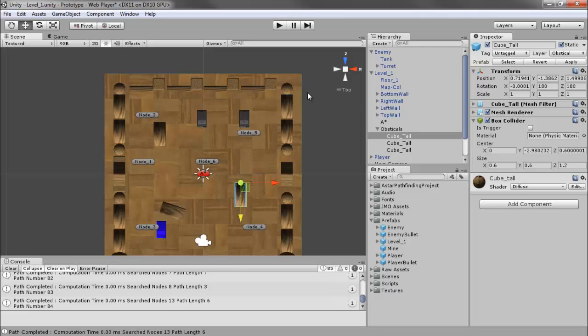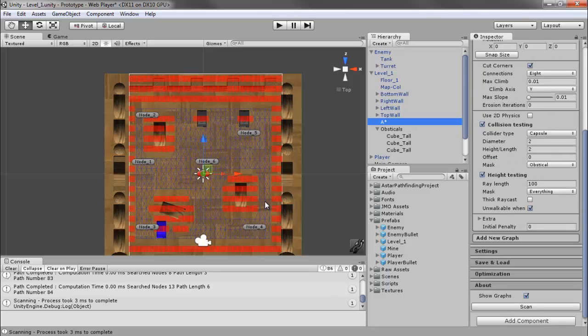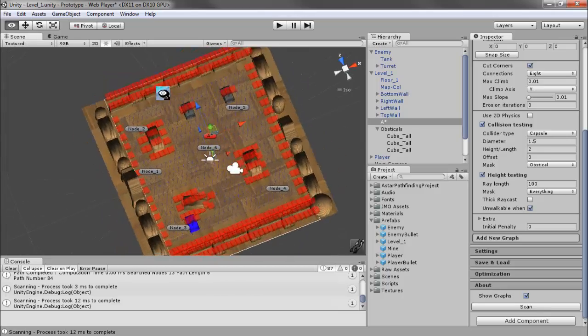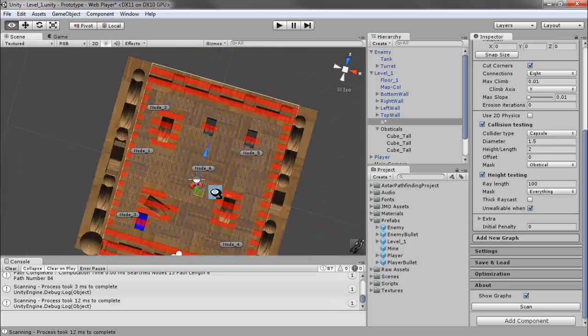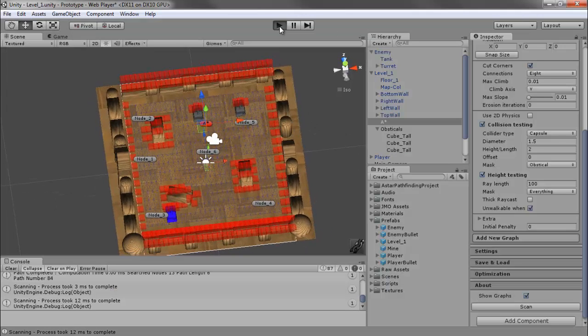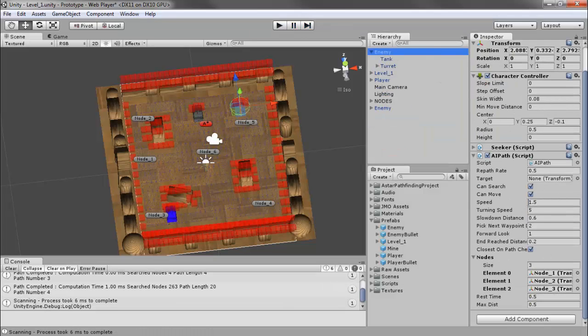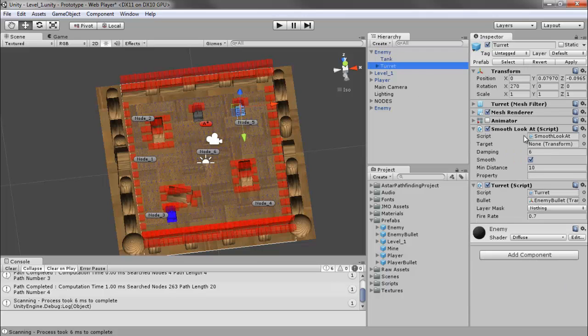Put that more down here. I'll grab A star, and it's already recalculated, but I might want to change the diameter to 1.5 and rescan. Okay, that looks good. And okay, our raycasting isn't working because I did actually forget to do something. I need to go into our enemy and go into our turret and put on our layer mask obstacle.